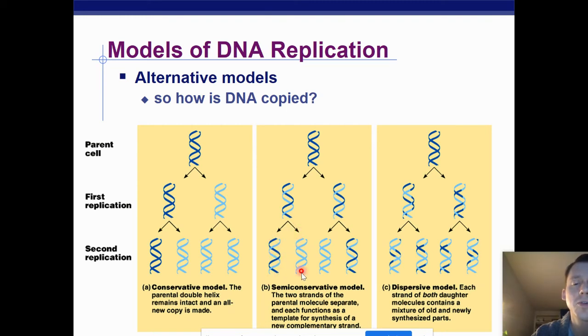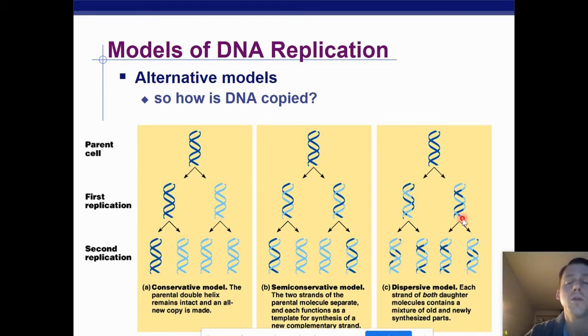This is two new strands here. This is going to be two new strands because this new strand from the first replication is going to be the template, and then this one is going to be made up of an old and a new. And the dispersive model is kind of crazy. It's just when we end up somehow with pieces of old and pieces of new together on the same strand. That was one potential hypothesis.